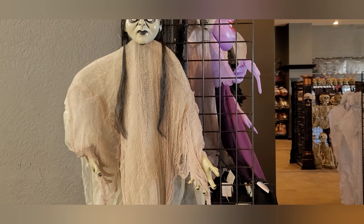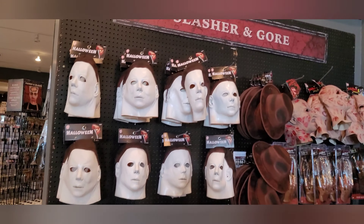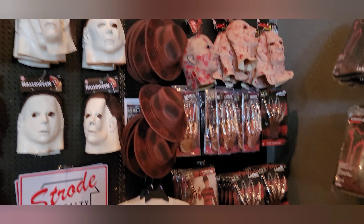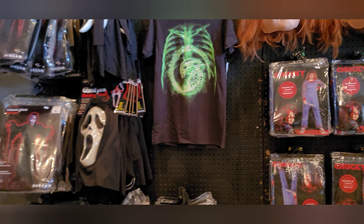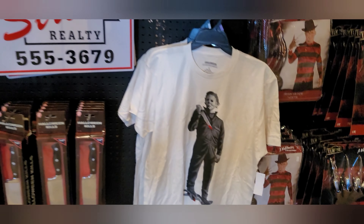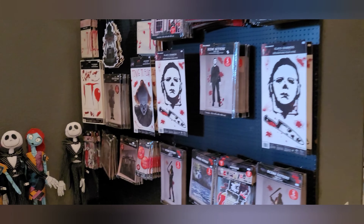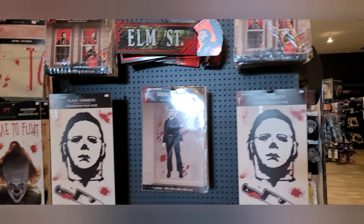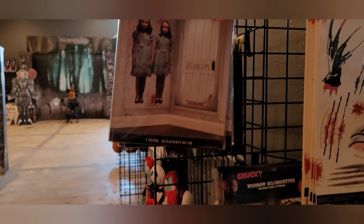Halloween City is part of Party City, so they're literally the best place I feel like to go for Halloween. They have everything you need for any type of costume you want — they've got it. They're also known for all their little signs, things like this, great for house parties inside. And they've got a full slasher gore area — Chucky, Jason, Scream — really fun stuff.